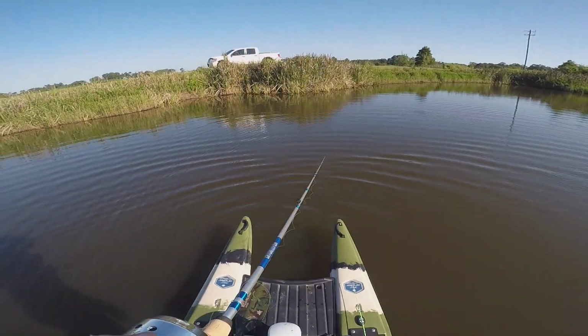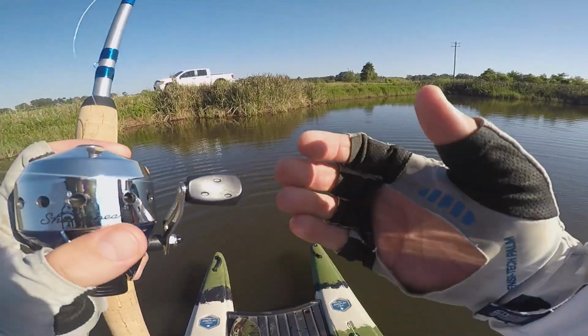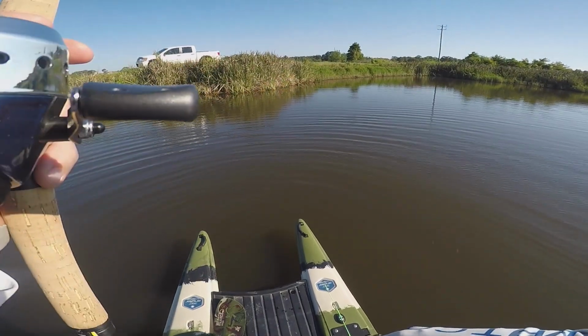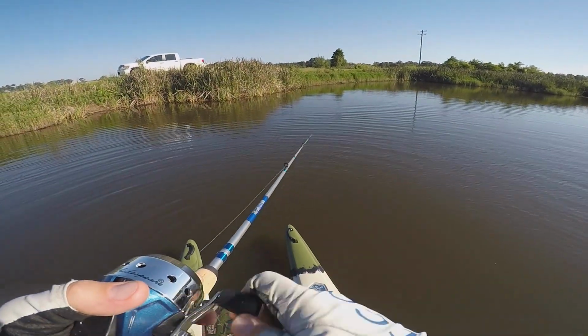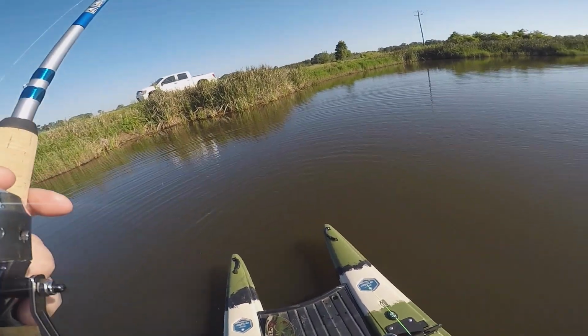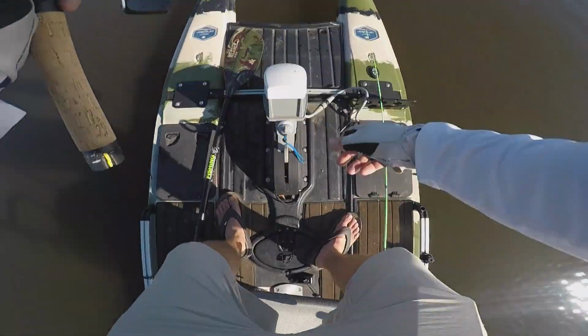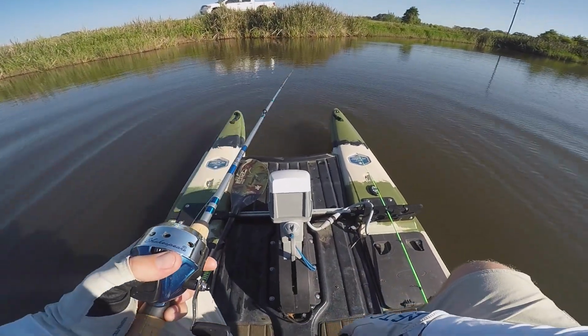Dang. Well, it's hard to play the fish correctly when this is the setup that you got. I couldn't tell if it was really good or if it was just rip and drag because, you know, it's a Shakespeare combo. That was the biggest bass by far. Now it was only like a 2-pounder. Would have been the biggest bass of the day. Oh man, how freaking sad is that?